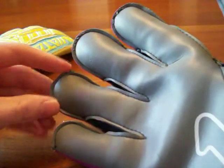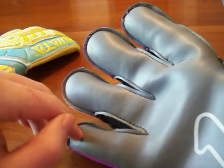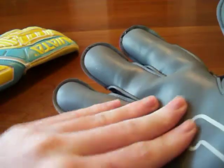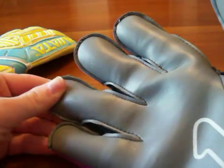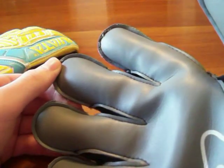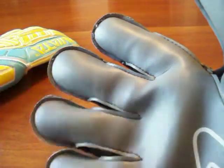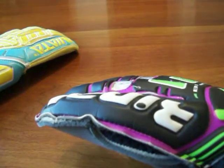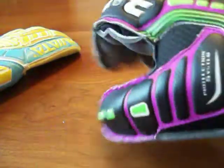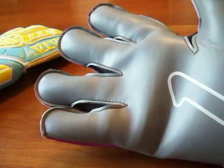You do have a MegaGrip Latex — 3mm external MegaGrip Latex with a 5mm super soft internal latex. The MegaGrip Latex wasn't very tacky and it's not very soft at all. I thought it would be durable because it doesn't feel soft, but it did have some issues with durability — some scraping on the fingers. The left hand is a little more torn up; just after a little bit of work the left hand is really starting to tear up, which was unfortunate. The glove didn't have great grip or good durability, though they'll get you through a practice session if you want to use them for practice.